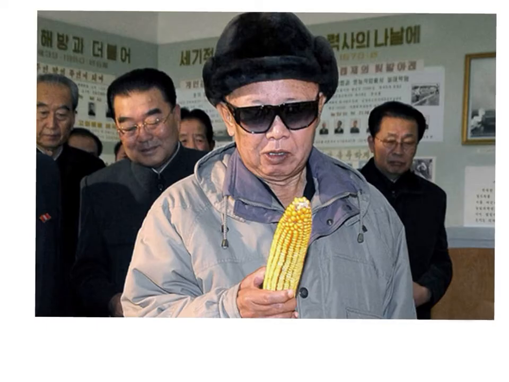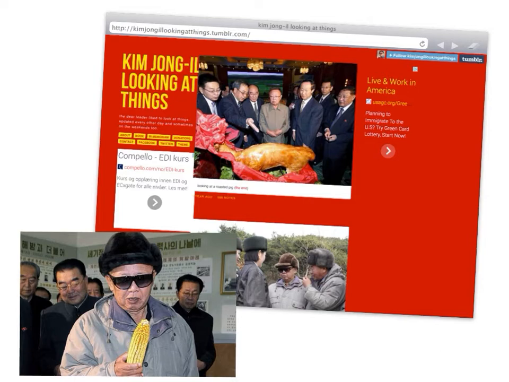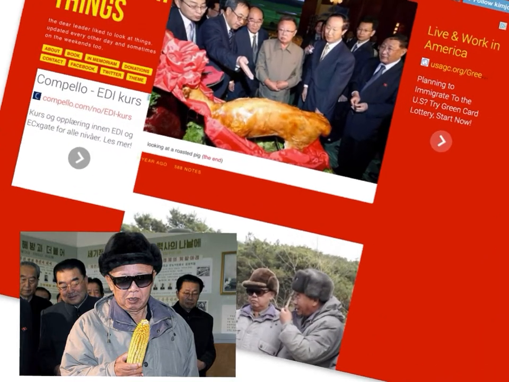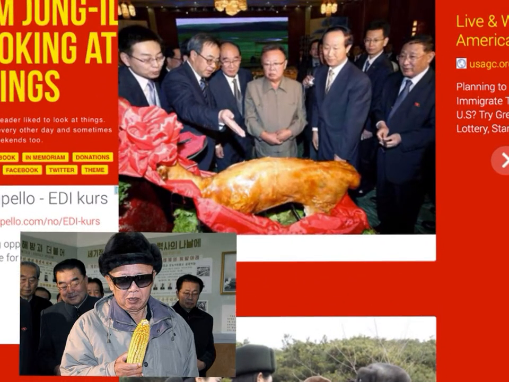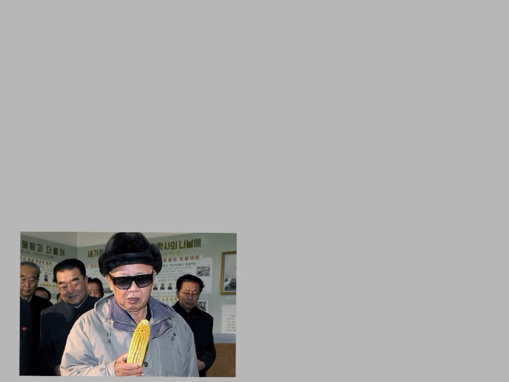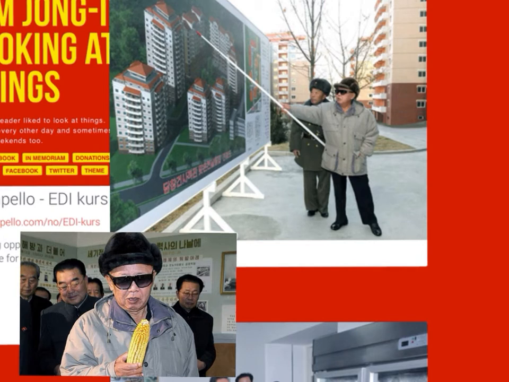Now, there is a long tradition of looking at things in order to learn. This guy, for instance, is looking at a thing, a corn, and he's been looking at things all his life. As you can see from this website, it's really looking at things. Here he is looking at concrete things. That's easy to see. And let's see what he is looking at, oh, there he is looking at the model. So what we are doing, we are looking at models.